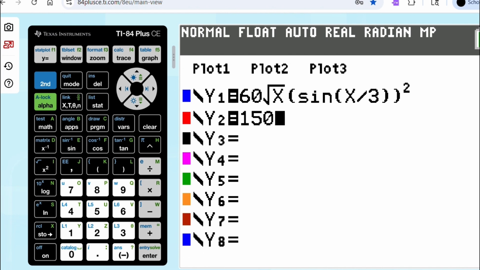Now you could graph the function minus 150 and look for the x-intercept, but because it's asking us later on to find the average number of cars that make that left turn, the average value of L on that interval, it's going to be nice to have y1 as our actual function, so we can input that and not have to retype the function repeatedly.